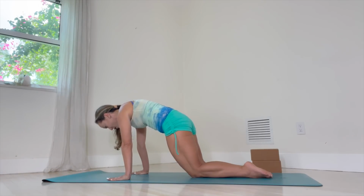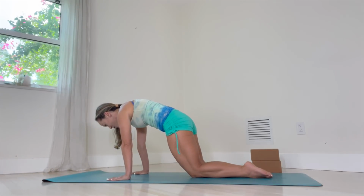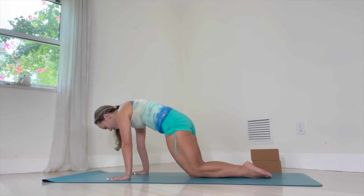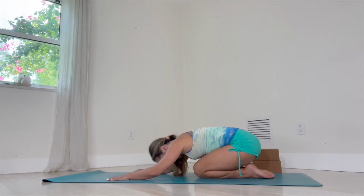2 more times. Retract, down and little forward. Fire up your torso. Last one. Retract, down and little forward. Fire up the torso. Keep it forward. Good. Keep your weight back, and let's exhale. Come back to child's pose.